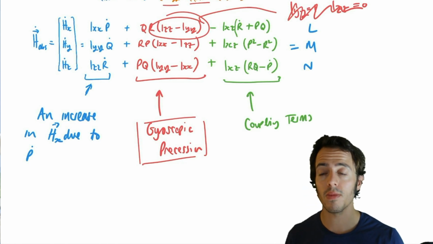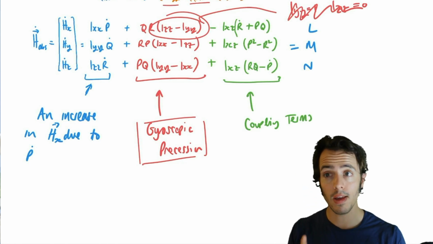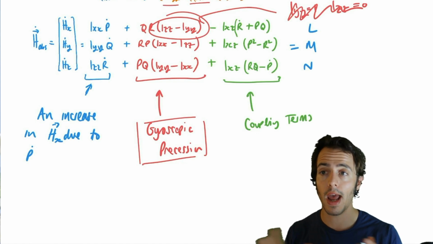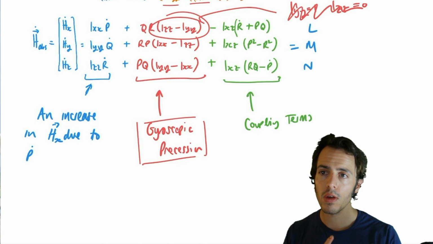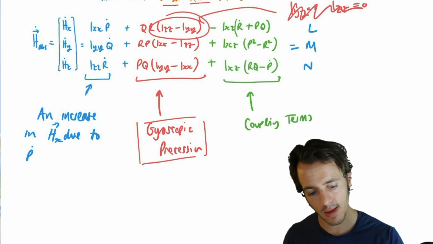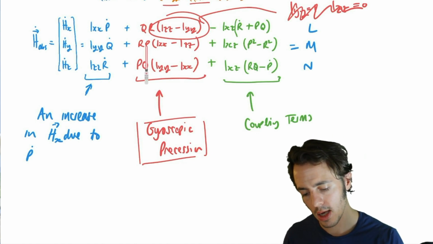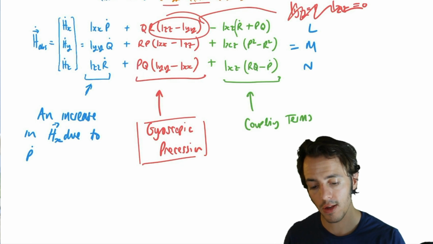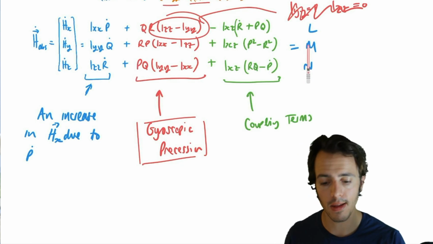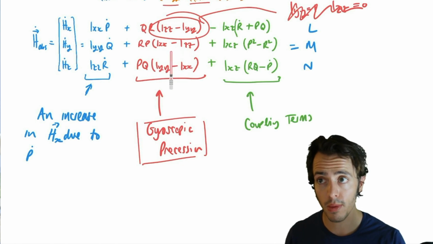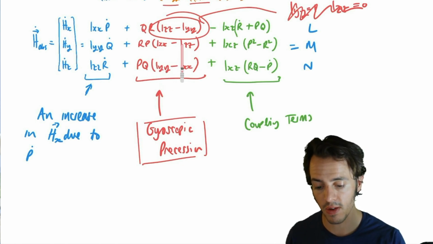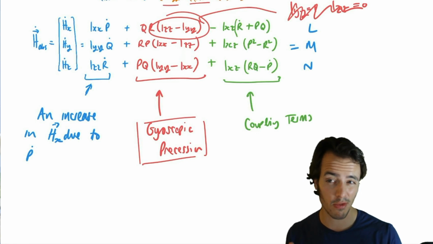Gyroscopic precession terms are an increase in an angular rate about an axis corresponding to a moment that isn't about that axis, basically. So we can see here we've got R and P, which is roll and yaw rates, is going to be somehow related to the pitching moment if and only if the two moments of inertia, so this is the rolling moment of inertia and the yawing moment of inertia, are different.